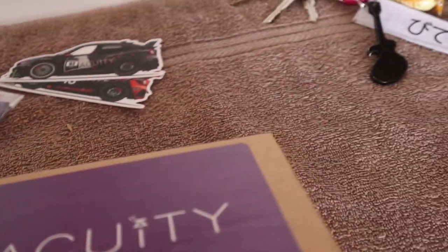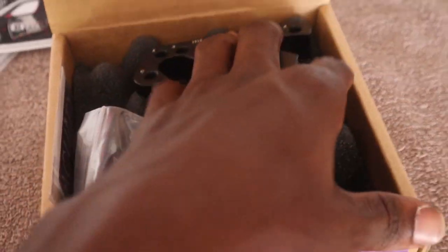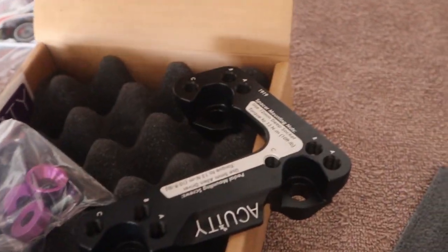Man, another thing, Acuity, this is pretty crazy. You give all this stuff and you buy the relocation bracket. What happens if I buy the shifter? Do I get a car? Does the car come with the shifter? All right, I'm just messing around.